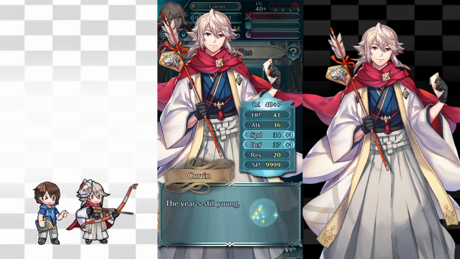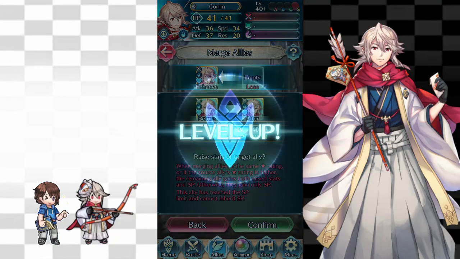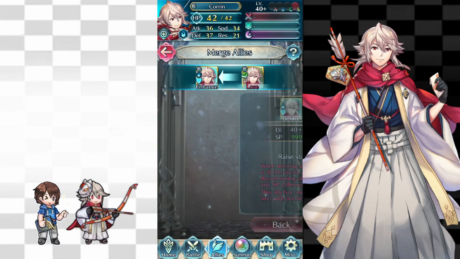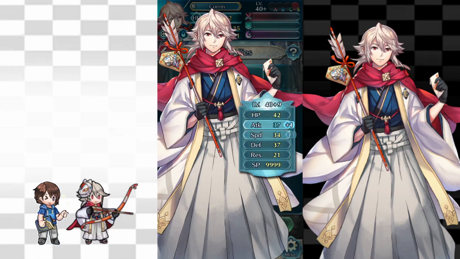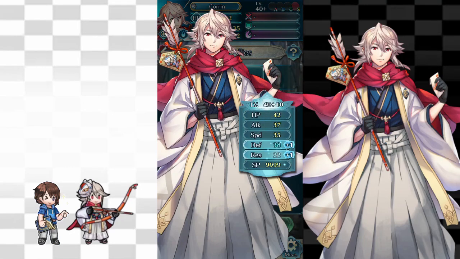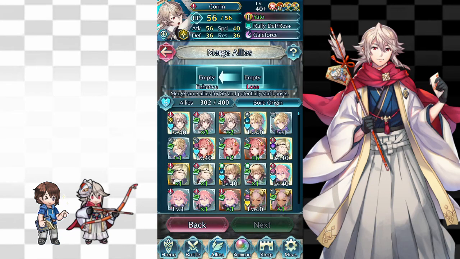+4, +7, and +8, +9, and finally, at long last, +10 cutie boy Corrin. That is 2 +10 Corrins that I have now. And that is really cool.